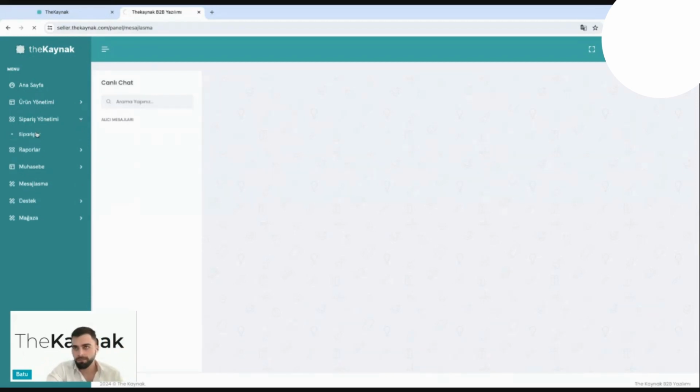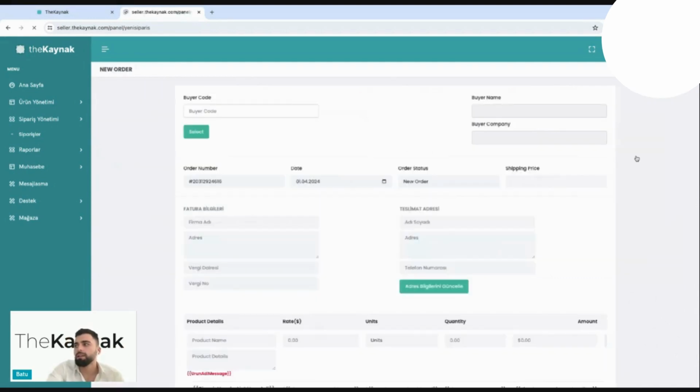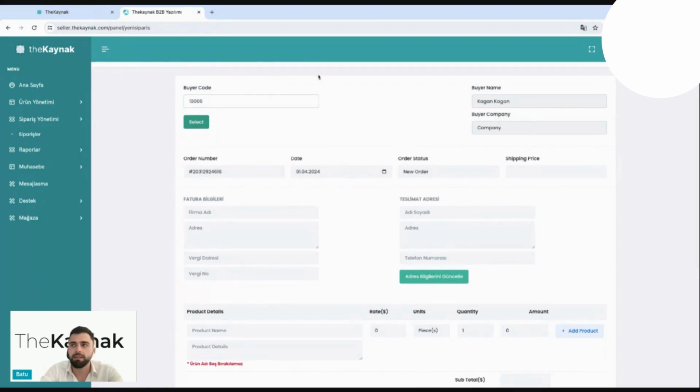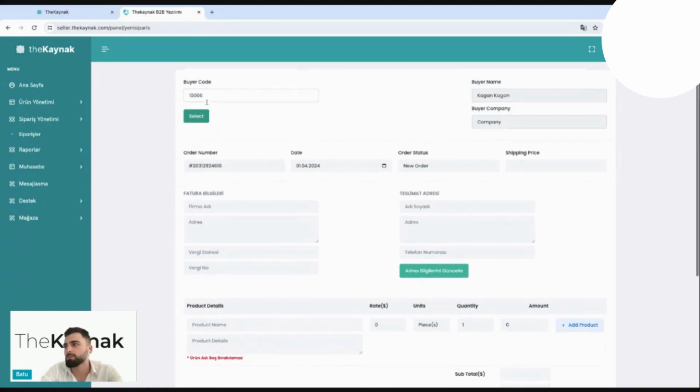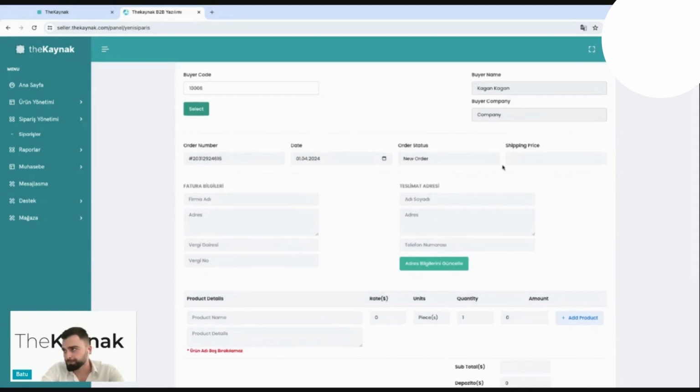So let's jump into here. This is like the invoicing section. I've got some test dummies over here as well, but pretty much you go in there and you press create an order. Now, every buyer will have a code, which you will see in the messaging platform anyways, but let's just say I open that one here, right? Select this. The buyer name and company will come up instantly. Now, I know this buyer code off by heart, that's why I just put it in there, but this will come up instantly. And the order number and date will also come up instantly as well.